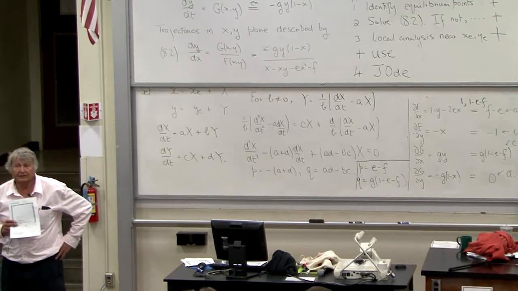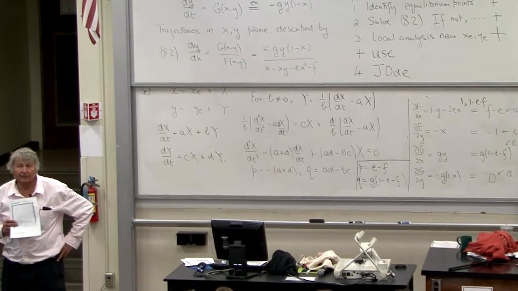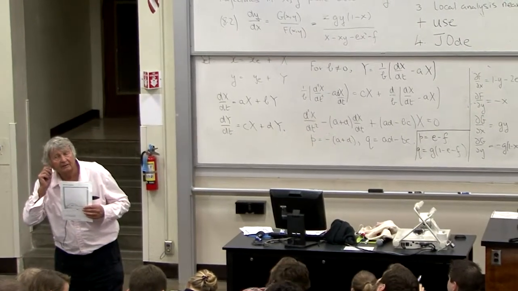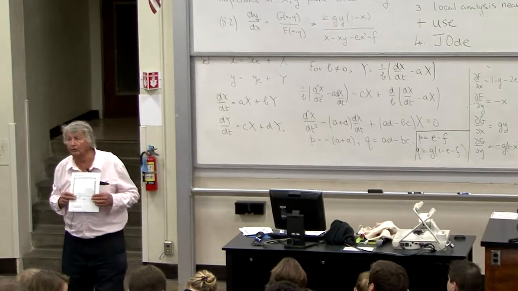So what would happen at constant f? If you increase d, would the equilibrium point shift diagonally? If I did what, sorry? If you increase d at constant f, would it shift kind of diagonally out this way? No, no. The fixed point is always 1, and 1 minus E minus F. So it would just move up and down on the line x equals 1. So you can increase E or decrease E, and you just move up and down on the line x equals 1.